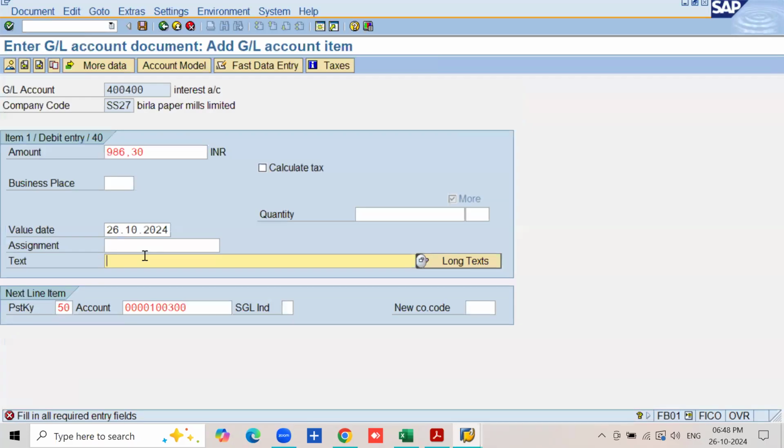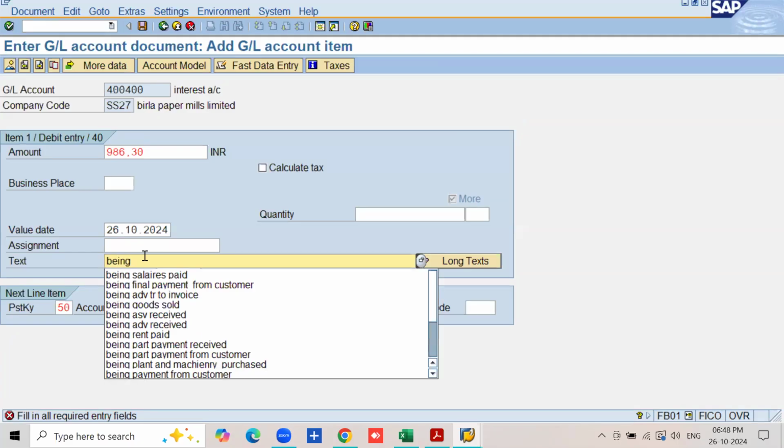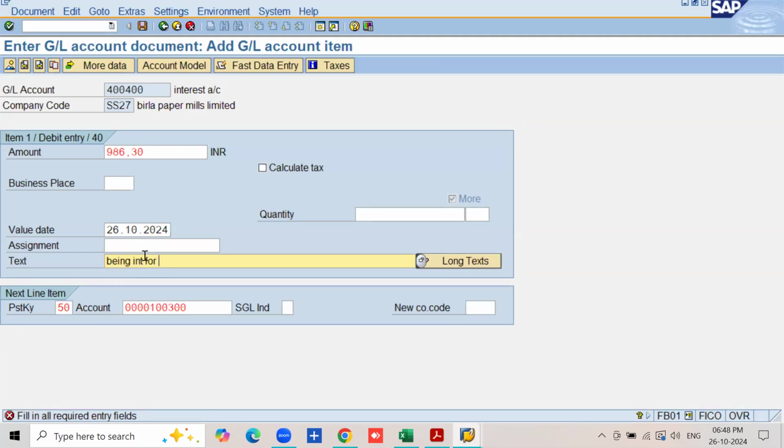After clicking on process, please add some fields. Text is equal to being interest for April 2024 calculated. See here, interest account is going to be debited.